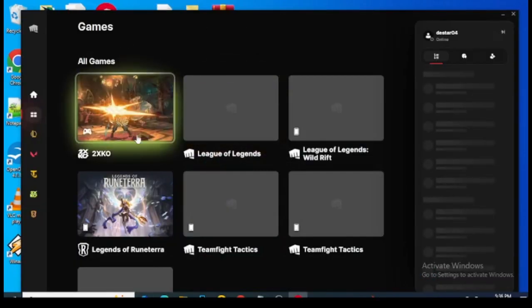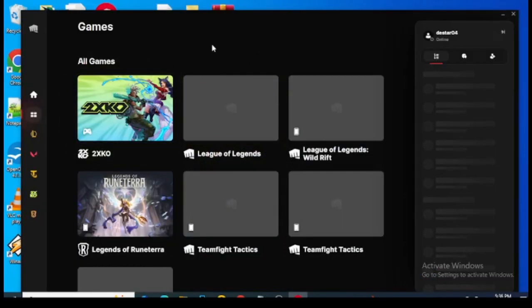Alright guys, as you can see, we've installed the Riot Client app. So you see there's home here, and you have games. These are the different games that are available. At the same time, you have Valorant, so you can install Valorant right here. You just click on it, follow the step-by-step process, and install. This is basically how you install it. It's not really difficult. If you follow the process that I just showed you, you should not have any problem. So that's basically it.